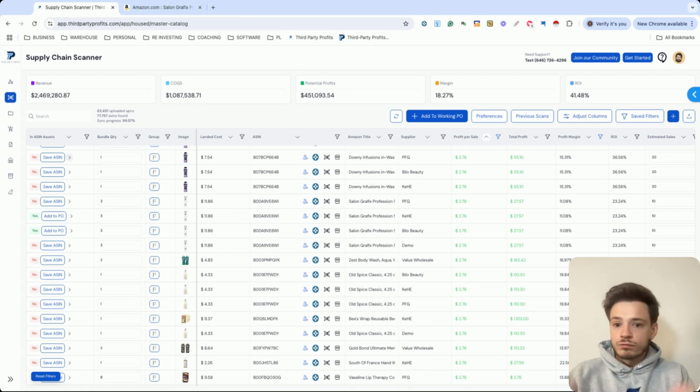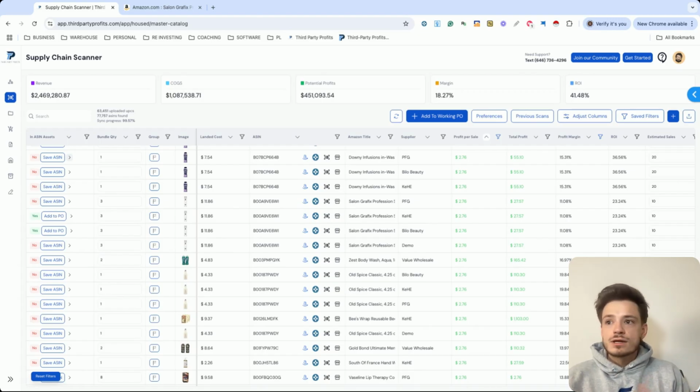So we funneled all of our catalogs into one place. I'm sourcing from multiple different vendors. I don't care about the vendor. I care about how much money a specific product is going to make me, the margin and the ROI. You're going to build out a list of all these different products, then submit an order with your supplier, and your margins and your profits will be tremendously higher because you're no longer focused on just one vendor. You're focused on the products you have access to and the profitability of those items.